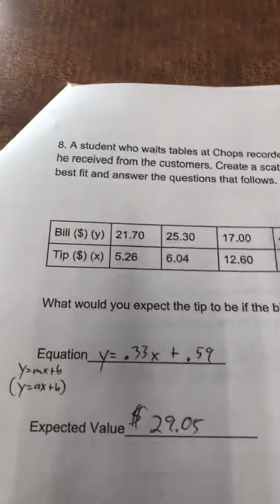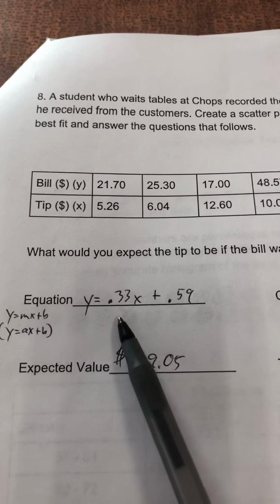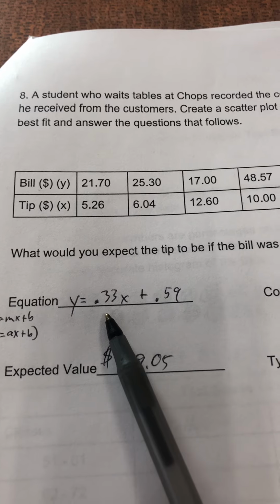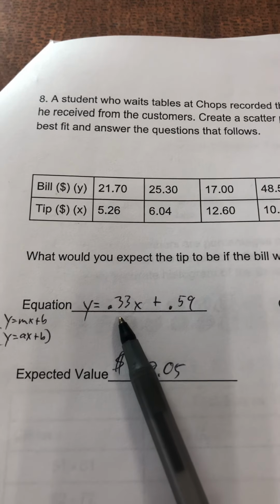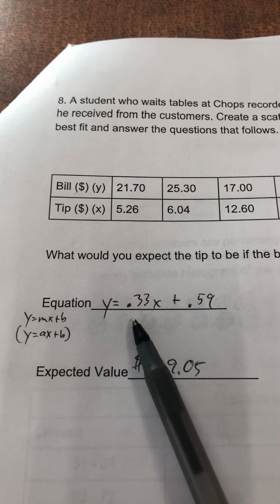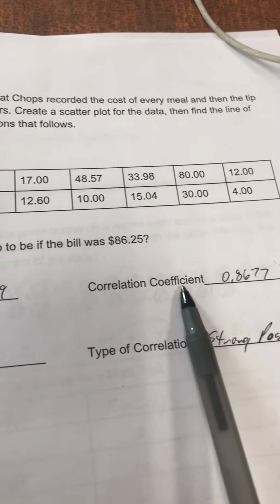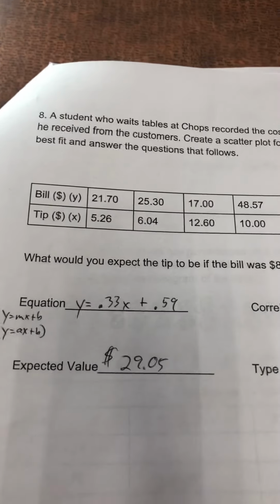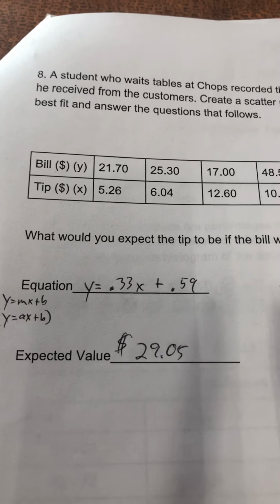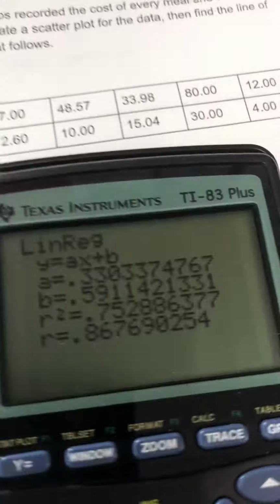That's how you plug these into your graphing calculator, and then you would get this. And even if you don't have a graphing calculator, you can find them online if you're from home. There are correlation coefficient calculators out there that just ask you to plug in the data. Just do that and you'll be good. Once you figure out the equation though on your graphing calculator, let me see if it's still on.